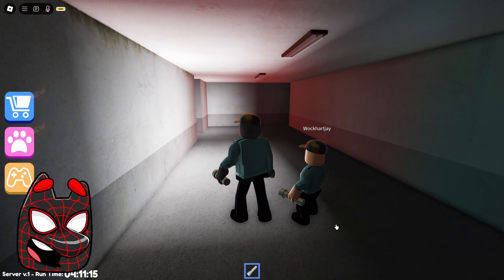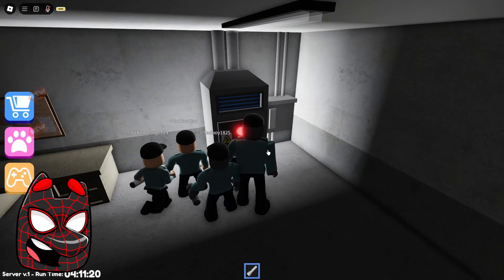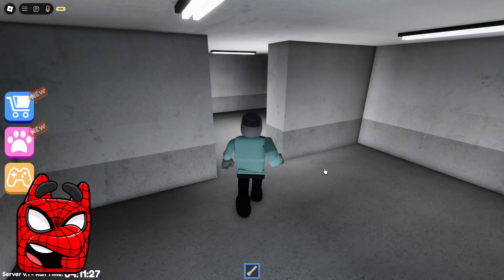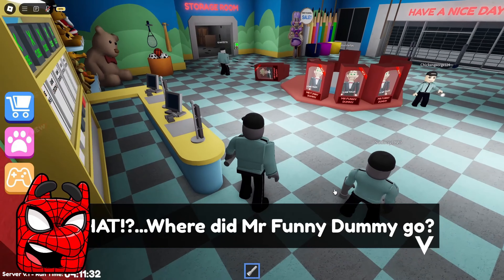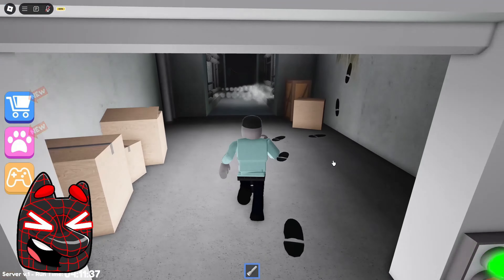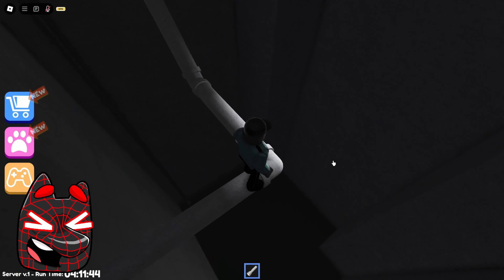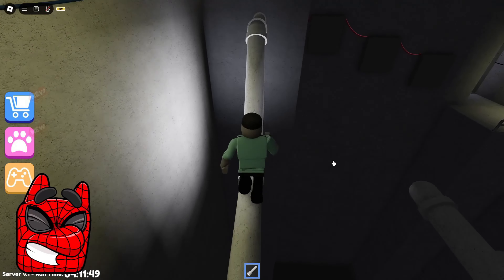That looks really unusual but it looks like that's what we'll have to put up with today. It's much cooler than being weird red creatures that look terrible. And by the way, today we'll be escaping from this creepy toy store again — this is one of my favorite games. Let's start the walkthrough. It's good that we've played this game several times and we already know perfectly well what we need to do here. To be honest, I still can't quite get used to our new appearance — it really looks very unusual. I hope that our appearance will not greatly affect our skill in playing this game. I don't think it can affect anything — at least it never affected our skill.